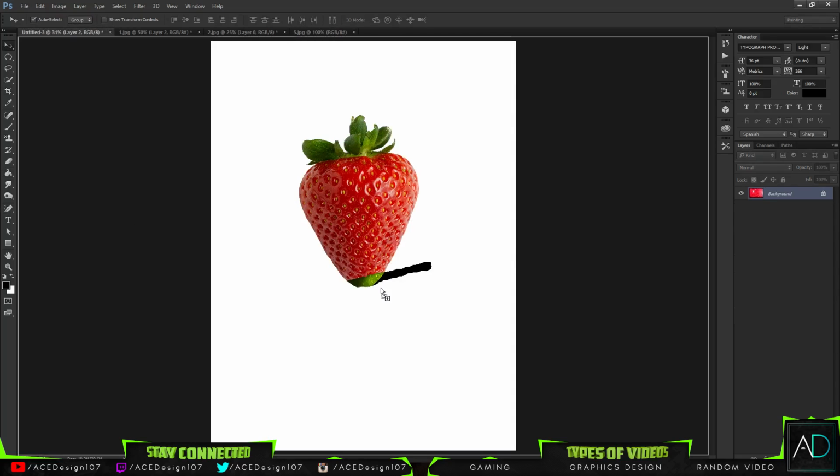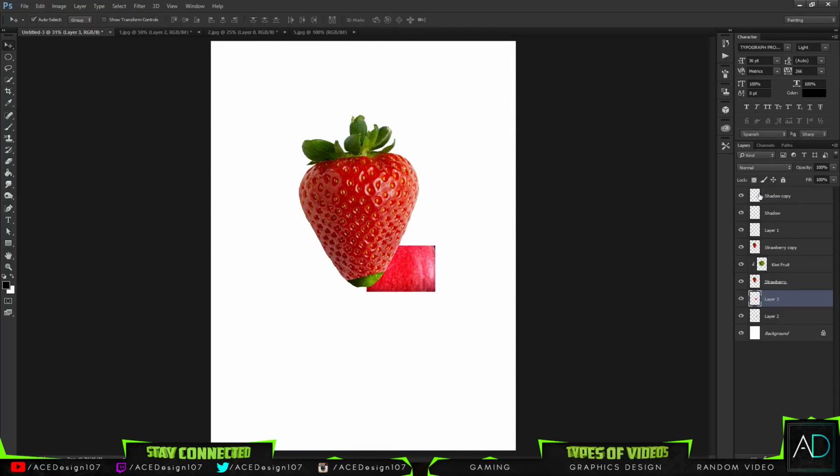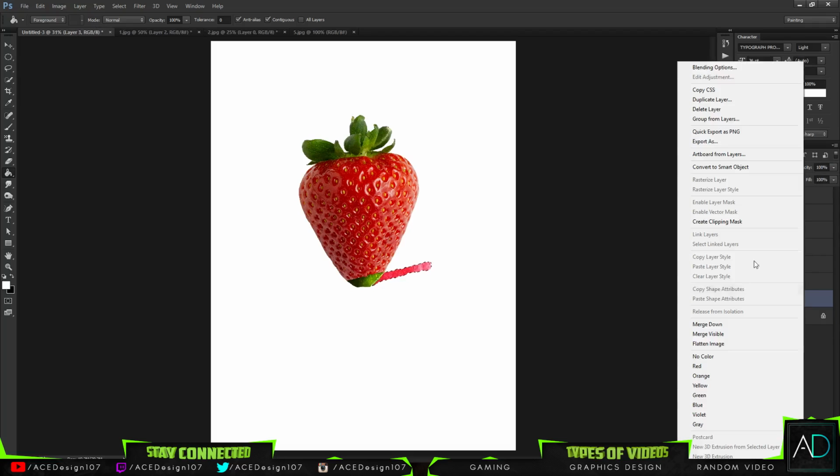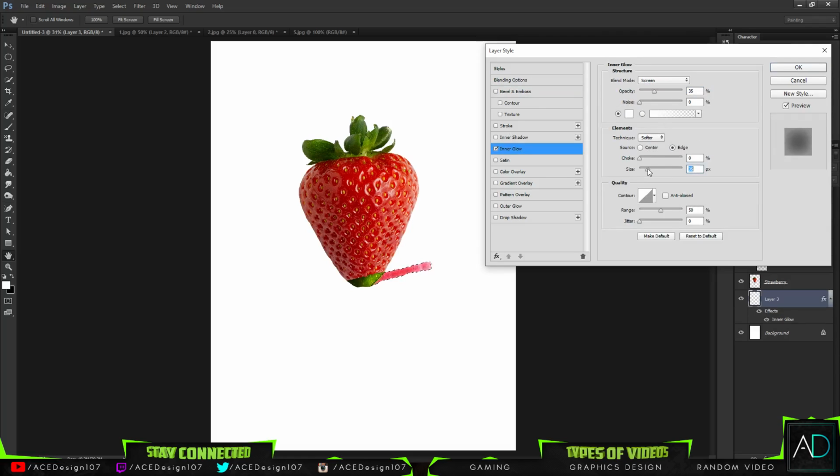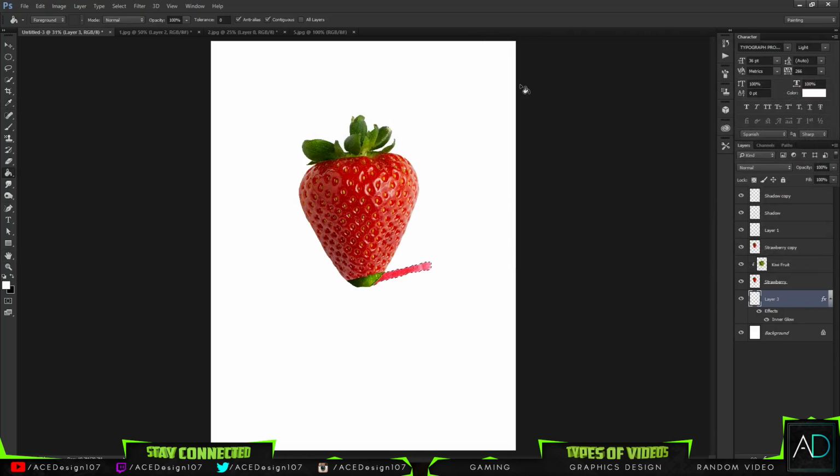And just fill this one in with white, right, or black, whatever, and then go to this layer. This is going to be our texture for this one. Put it there, right click, do create clipping mask, and then fill this one with white, and then go to your opacity, drop this one down, merge those two together, and we're going to go to the blending options, and then we're going to do a slight inner glow. Let's do a slight reddish inner glow. So that just softens up the edges.